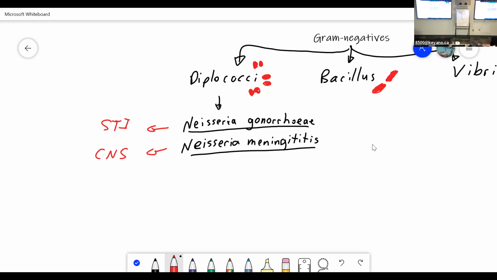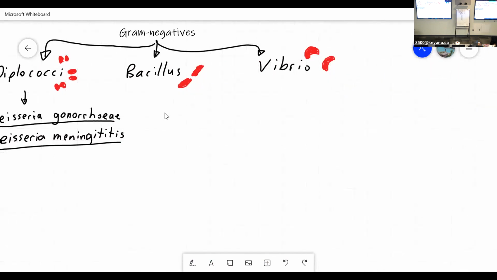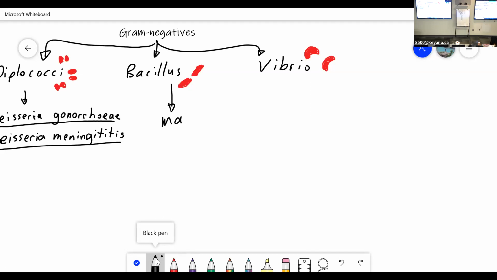Okay, so the bacilli, here is where it gets extra complicated. Sorry, I'm just going to check the chat here. Okay, oh, come on. There we go. This over here. Okay, again, unfortunately, we have many for Bacillus, and a bunch of organisms we've actually talked about already. So we talked about plague. So plague is Yersinia.